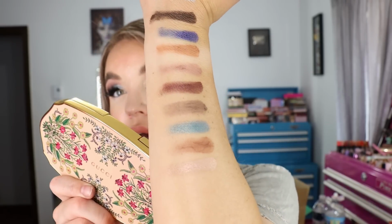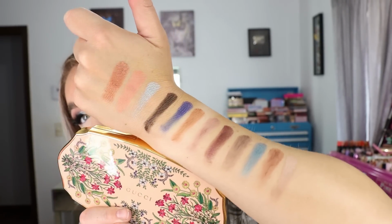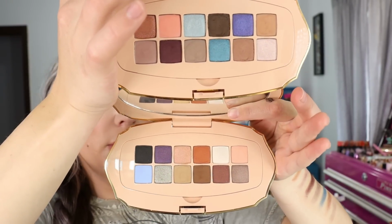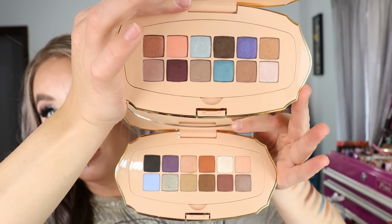And again, this is what I've got on my eyes today, and I really love the looks out of it. Same thing with the first one. I didn't think that the shades look super revolutionary, but I've loved the looks that come out of that palette, and how you've got some color in there without being super over the top, you know? So the top one is the new #2, and the bottom one is the #1 in Floral. Just so you guys can see.